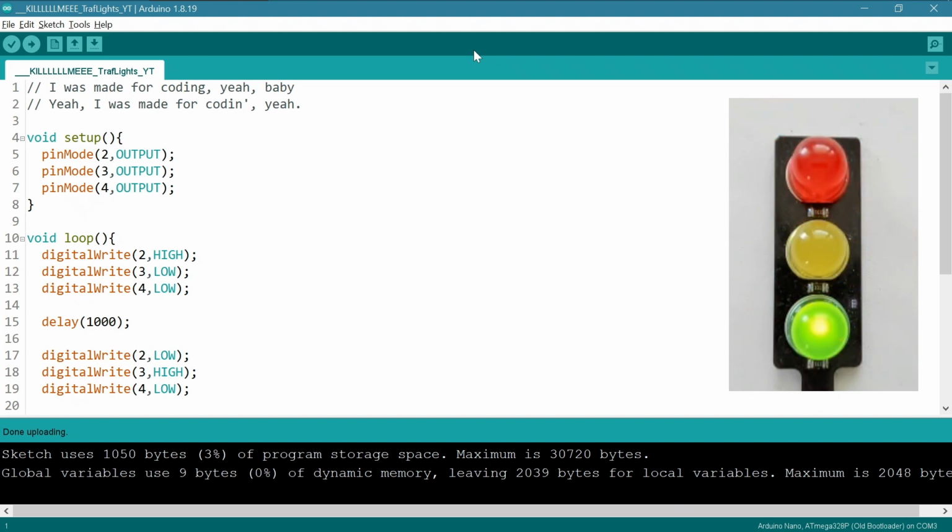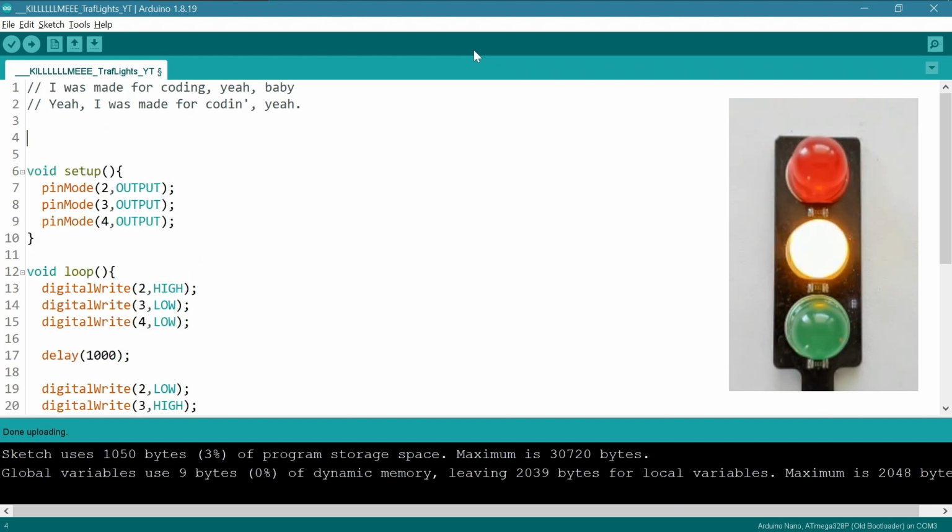One thing is making the stuff more human readable. I said this before, nobody has an idea what pin 2 does, pin 3, pin 4. This isn't declared somewhere. So we could do that. There's this nifty thing that's called define. It's written like this with a hashtag in the front, and we could define LED_R over here. I do it this way. And we simply say, okay, this should be number 2.